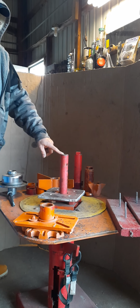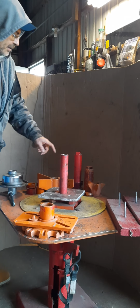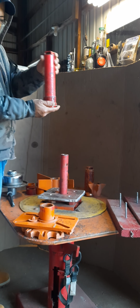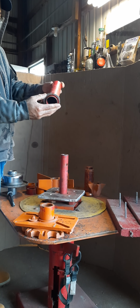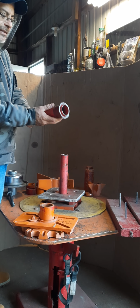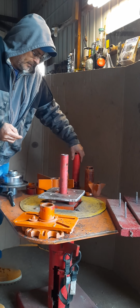So as you can tell, this is the Harbor Freight spindle, right? And this here is the end cap that has a thread in it. And I added this piece here. This piece here came off of a satellite dish. I added that piece on there.